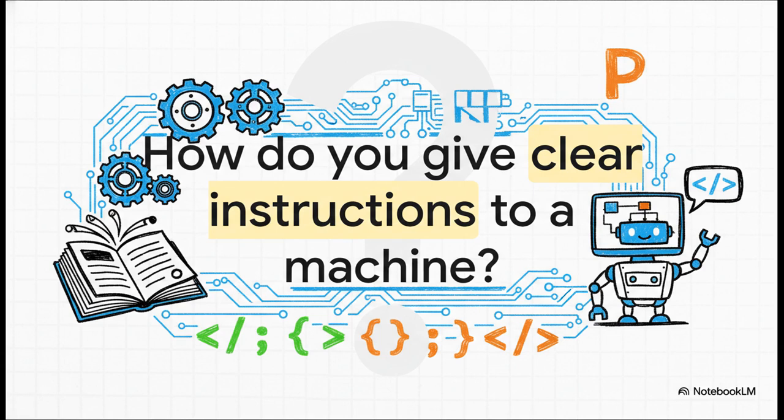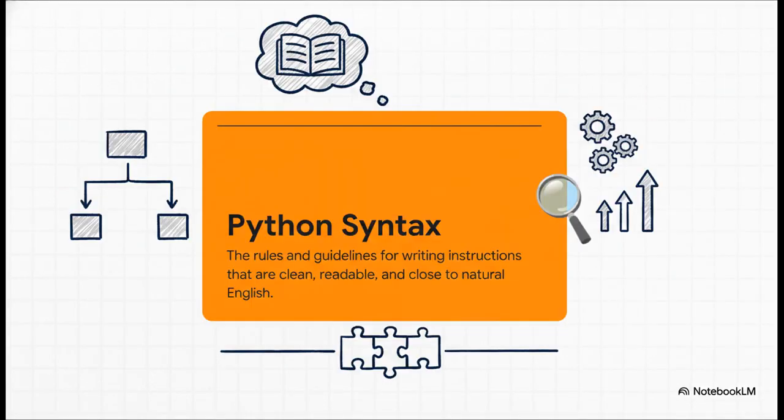You need a language that is precise, that's clear, and that's understood by both you and the machine. A language that lets you explain exactly what you want, perfectly. And today, we're going to dive into the basics of one of the best languages for doing just that. And that language is Python.